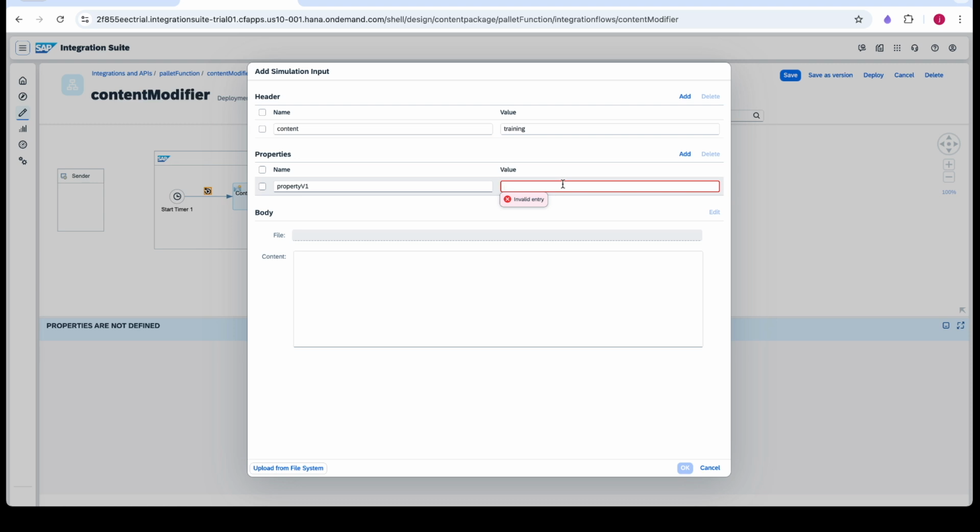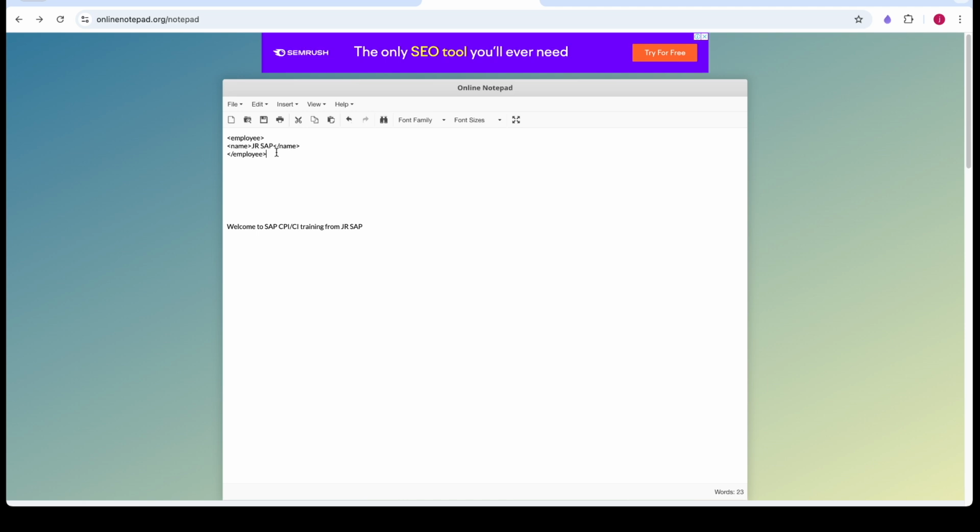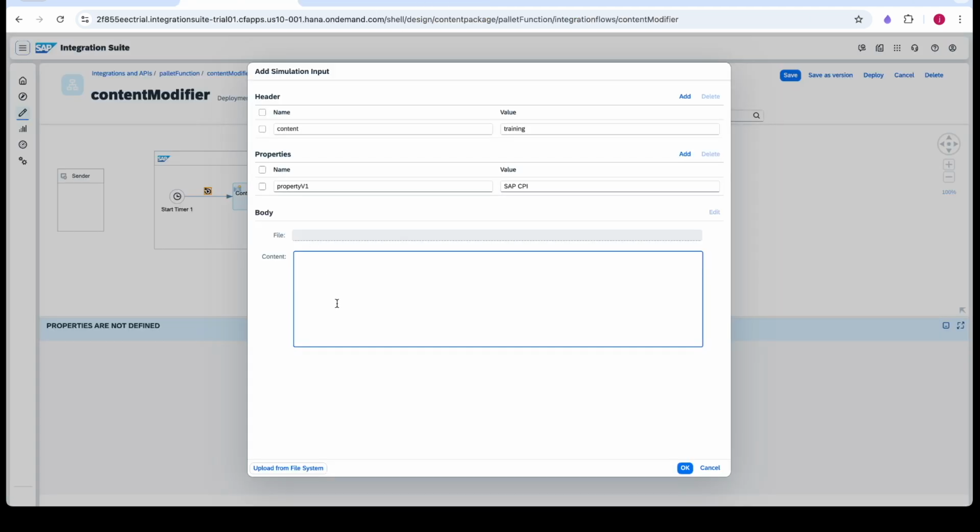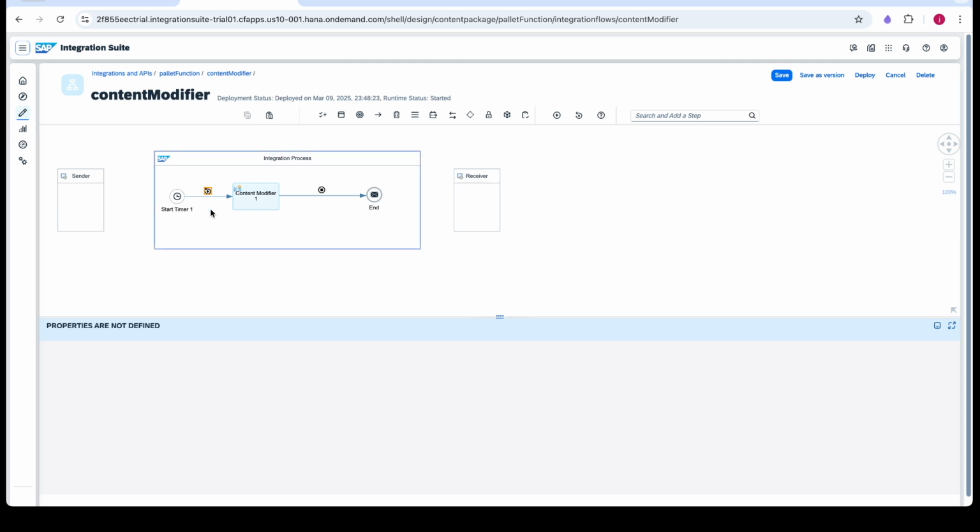Then the body: I am passing XML data. This simulation function is used to check the configuration.